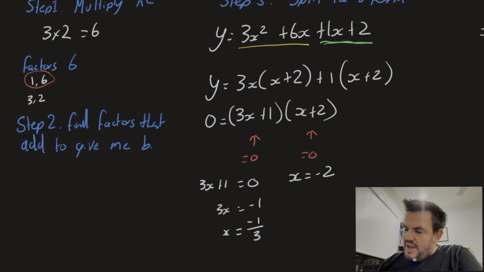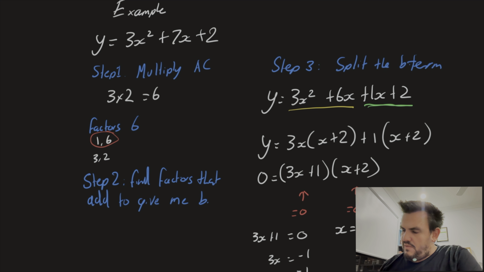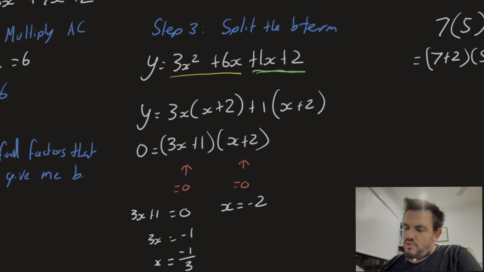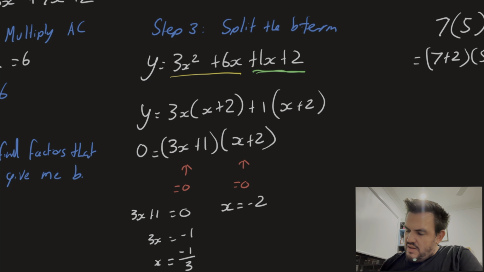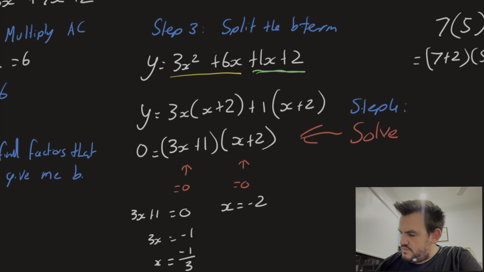So, quick little recap of where we've been, because there's lots of steps. And I probably should have put another step in here, so I'll just quickly add it in now. This thing in here is we're going to solve. Solve, that's step 4. Okay, so step 4 is to solve. Solve, and that's what we've done previously as well.